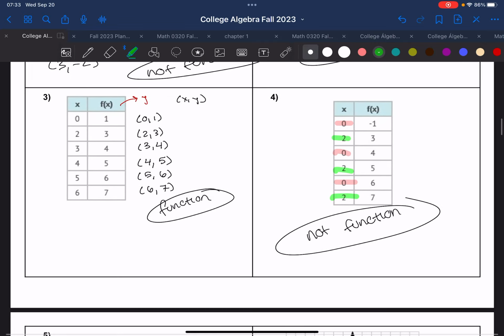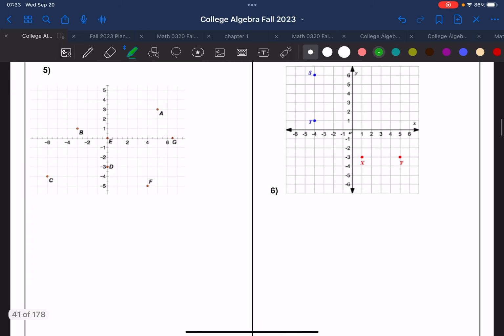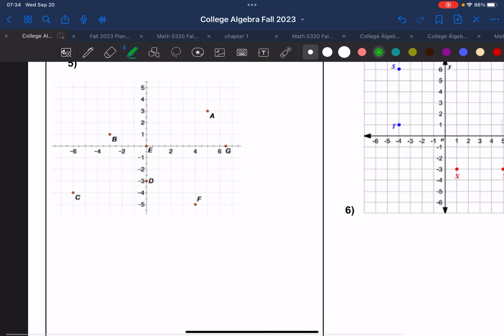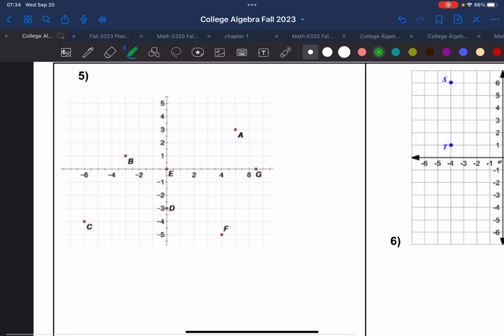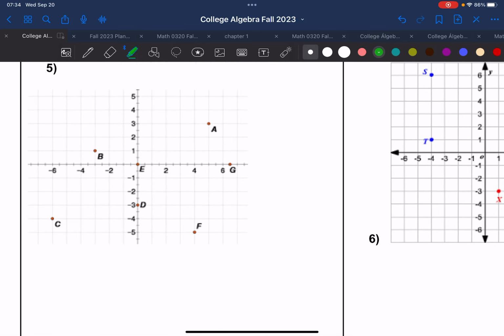Okay. So that was maps, tables, and now we're going to look at points on a graph. There are 2 ways to do this one. So on number 5, we're going to do the longer way, the step-by-step. So here, it gives us all our points, but it doesn't label them. It doesn't say x, comma, y. We're going to have to do that part. So let's go ahead and go through this table and label each one x, comma, y.